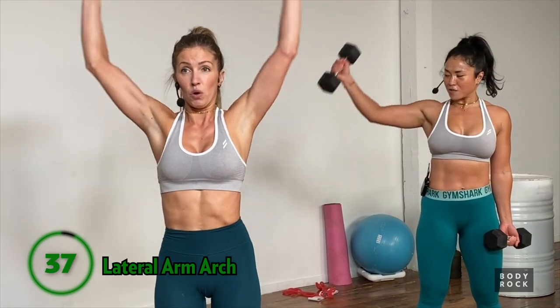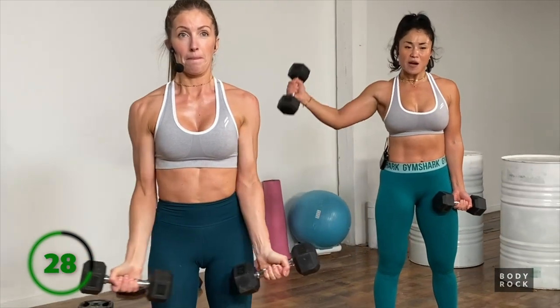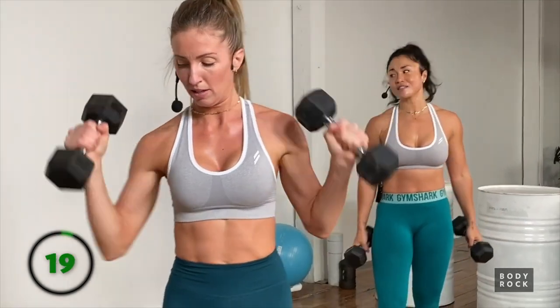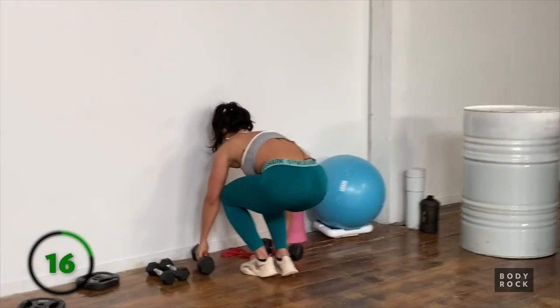I also want to give you the option for one arm at a time if you're stuck in between weights, but you want to go heavier and you feel like you might be flinging that weight around a little bit. So we're going to give the other arm a little break and work them unilaterally, okay? Still controlling the entire movement. Tempo is so slow. The slower the descent, the more your body is working to control the weight. Don't let the weight control you. You control the weight. If you're tossing that weight around with ease, you're doing it wrong.